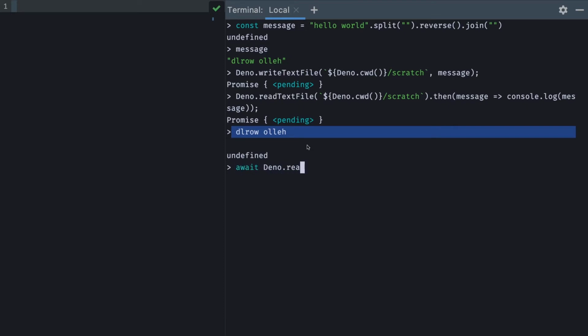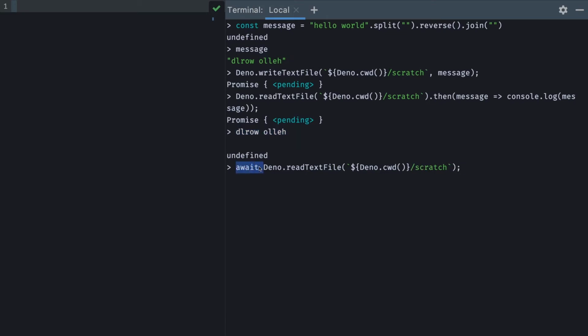Await Deno.readTextFile, and let's just write a path very quickly, and slash scratch and bloop. There we go. And because we have await, we're not going to return the promise, we're going to return our value right away. And here it is, perfect.